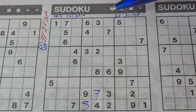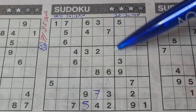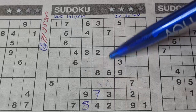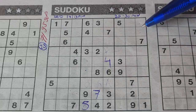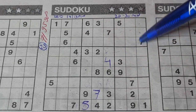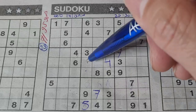Alright. Then we have a 4 in this column, 4 in the middle column, so the column next only 2 places left. The 4 should be here or there. We have 4 in this row, no 4 there. 4 should be there. Need a 9 here. Need a 6 there. Need a 7 here. 7 in this column, last column. 7 in the column X, on that column the only place left is 7. Should be there. 7.